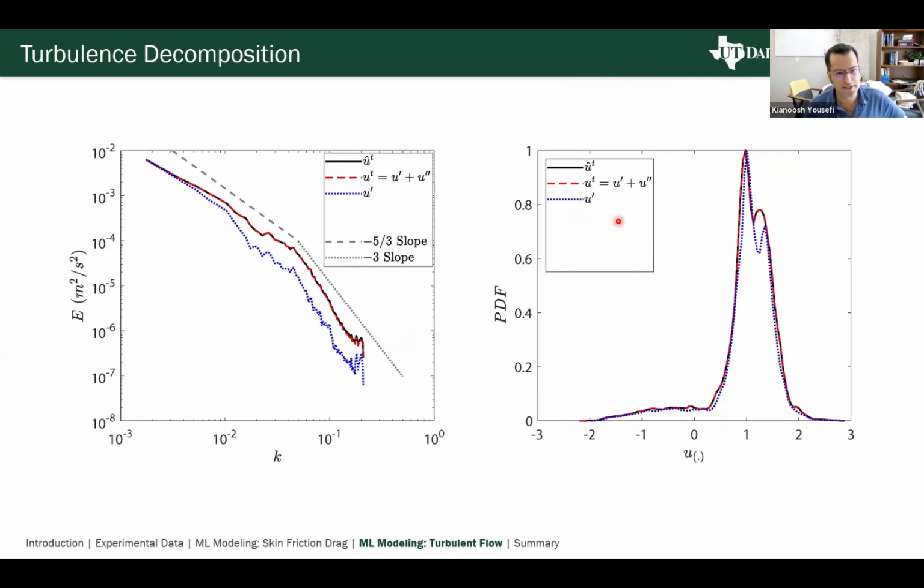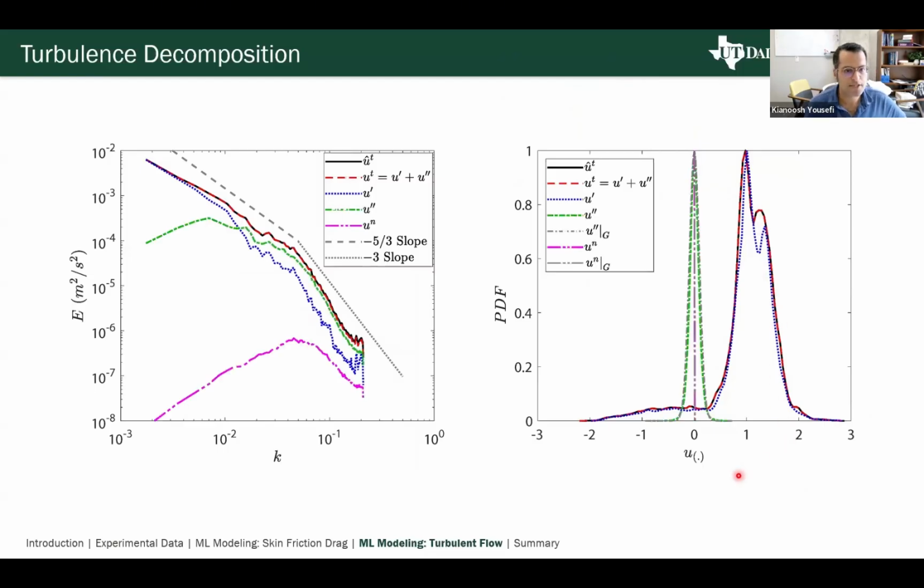And the U prime, which is my larger scale, also follows a very similar PDF shape. But more interestingly, the area between modes 10 to 104 that I define as the smaller scale turbulence, I can also call Gaussian turbulence, because it follows very closely the Gaussian distribution of a turbulence. That's why we call this the smaller scale turbulence and separate it from the dominant turbulence. And the line here that you see is our noise, a white noise, and it shows very accurate, not exact, but very accurate behavior for a white noise. And we are very happy with that.